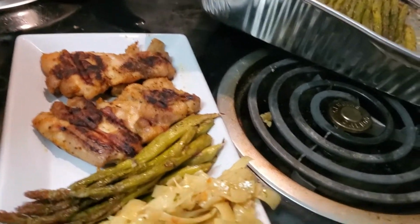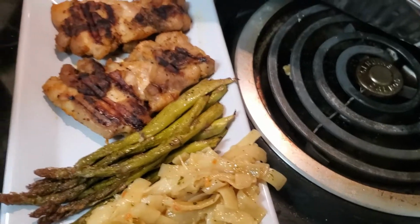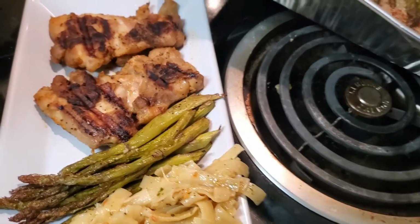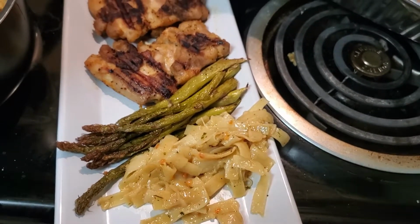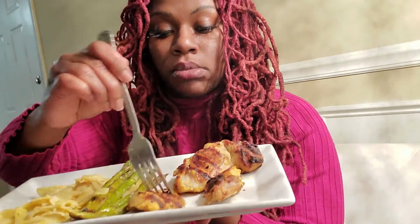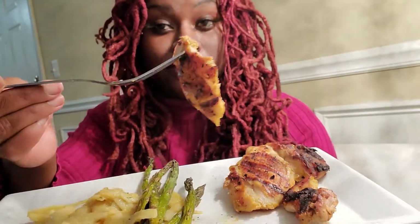All right, you guys, so here's the grilled chicken, asparagus, and that lovely chicken fettuccine. I used this pack once again. I'm glad I got another pack because it's really good. It's really good pasta. So, all right, you guys. Yes, there it is. Oh, so you want to be finger looking good. Y'all, this is the bomb. Asparagus, of course. And that grilled chicken. Steam still coming off of it.